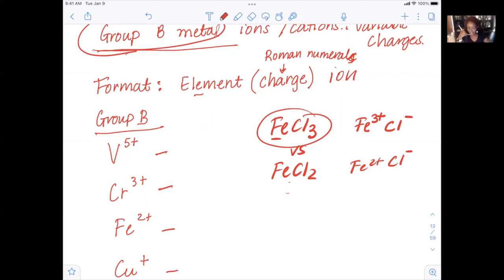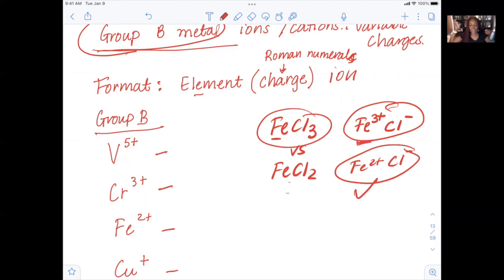Okay, so with that being the case, you would say on the phone, hey, Bob, you're calling Bob, can you get me some iron 3 chloride versus the iron 2 chloride? You know, I have iron 2 chloride, but the experiment I'm trying to work on calls for iron 3 chloride, right? So that Bob over there will be like, oh, he wants iron 3 chloride, not iron 2 chloride. I know y'all will be like, well, just say FeCl3 versus FeCl2. That's not how scientists communicate, okay? This is the newer way.